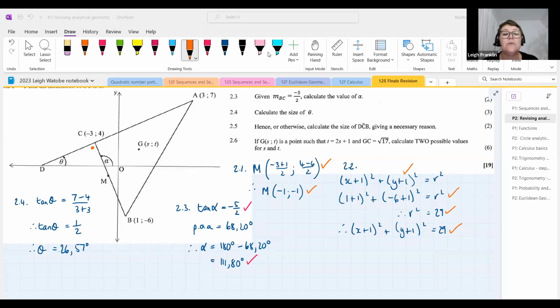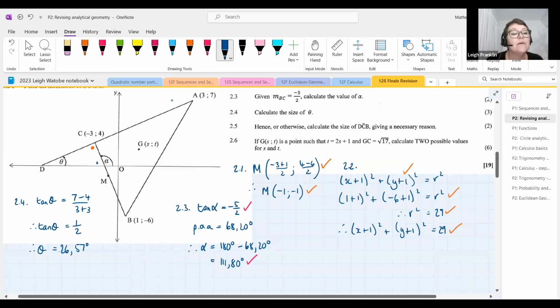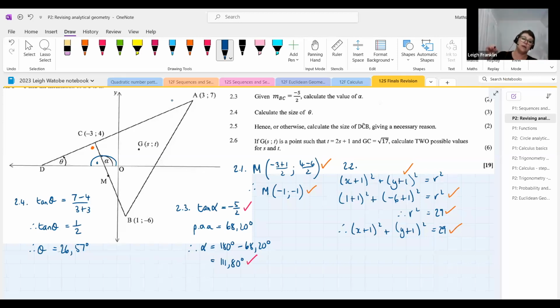Let's see what Letu is saying. Would you call the angle next to alpha? Oh, okay, you're doing angle sum in a triangle. That's absolutely fine. Letu has DM'd me and said, if we calculate the size of this angle over here, we can do that using adjacent angles on a straight line, and then we can use the sum of the angles in a triangle in order to calculate the little orange angle that we want. That's absolutely fine there too. That's not a problem at all.